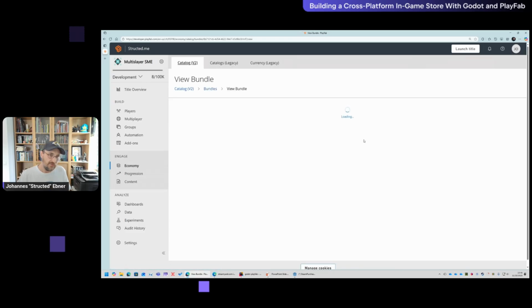Here, so I've set up the GoBox 25 thing. So that's a 25 pieces bundle. Oh yeah, I love this.